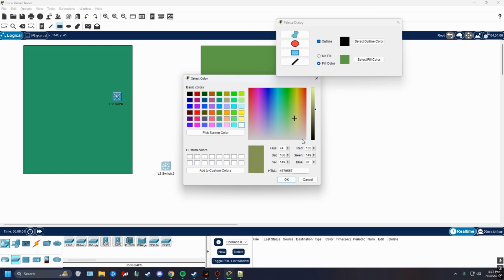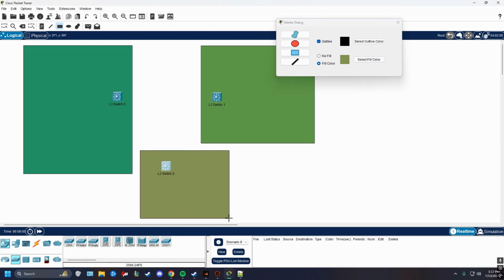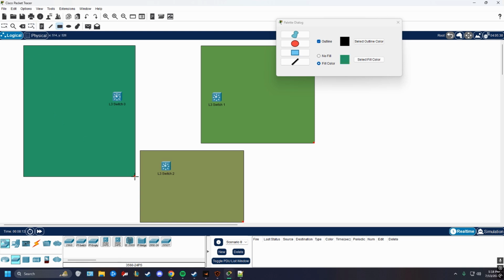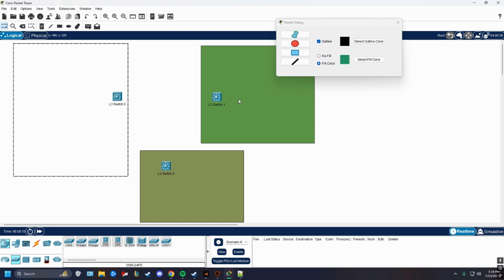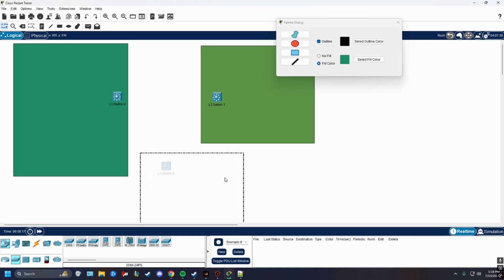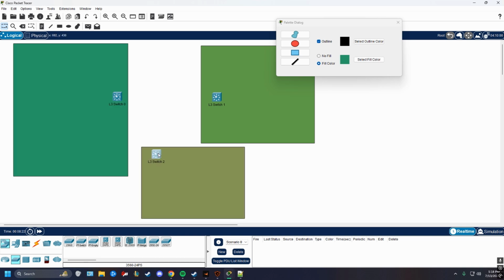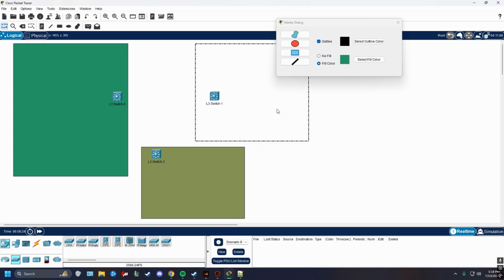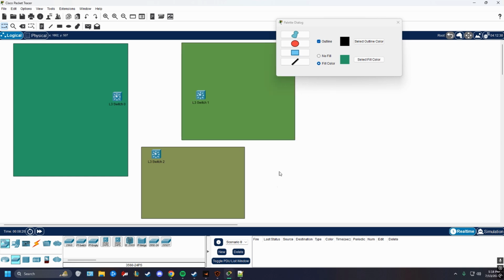Network 3, we're going to use this more olive green, I think that's what you would call it. Let's just resize these. I think they're a little bit off. Alright, I think that's good right there.